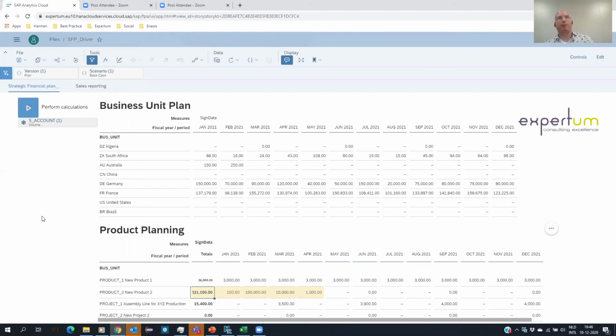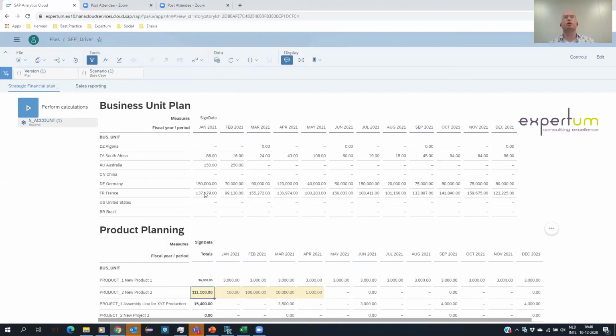No, that's not possible, as the calculations are done in BW itself. The calculation that I have here is a Fox-based BPC planning sequence that runs on the BW system. Therefore, as long as you don't save or at least publish your data from your cloud input to the database, you can run a calculation, but it will not do anything because the data does not reside in your BW system.